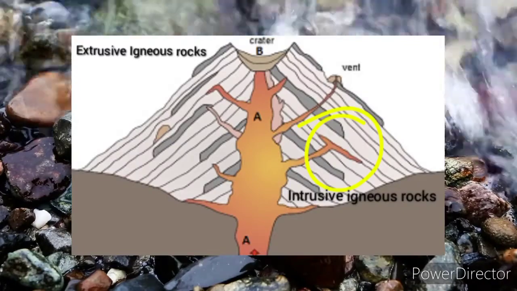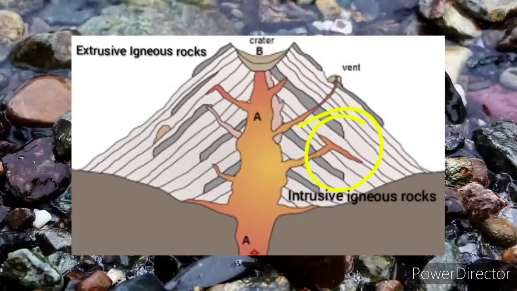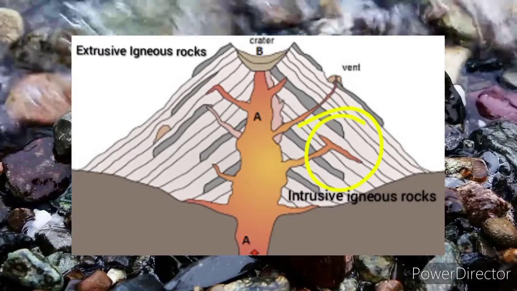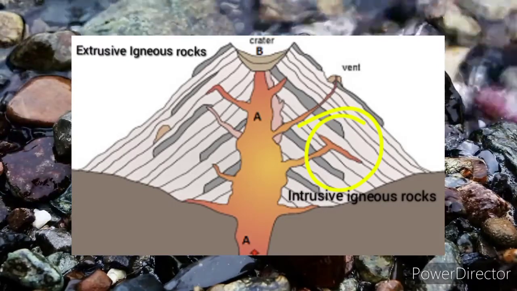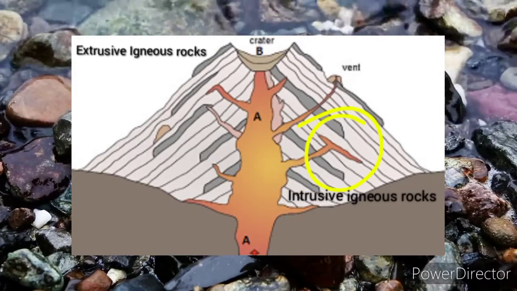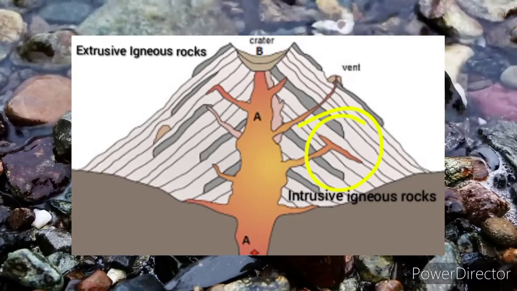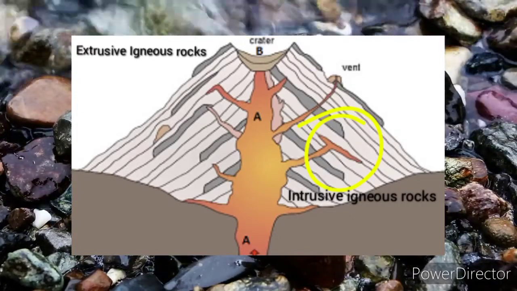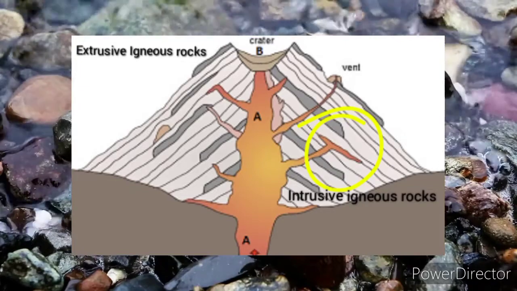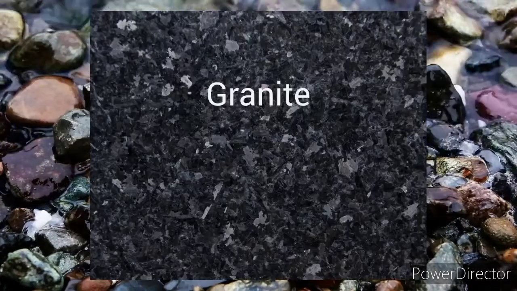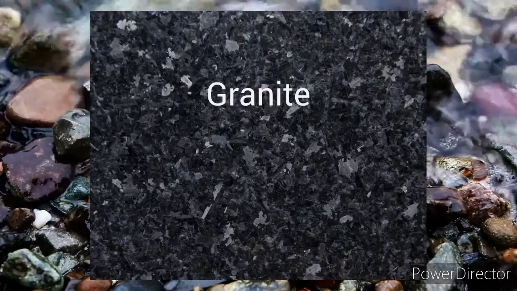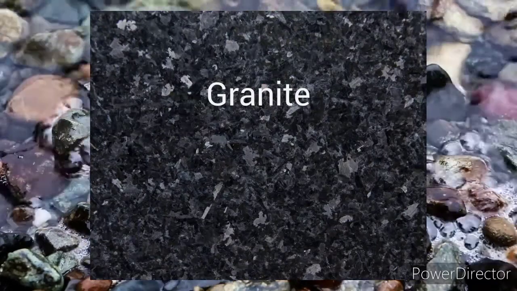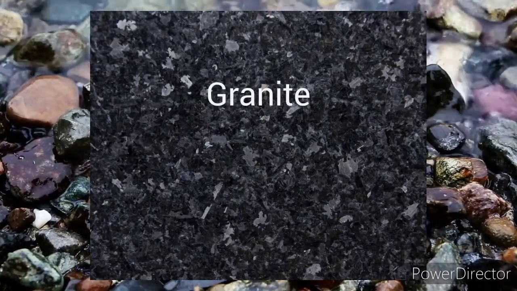Now sometimes the magma gets cooled down and solidifies below the earth's surface. Means below the earth's surface, in the interior, when magma cools and becomes solid, such types of rocks are called intrusive igneous rocks. Therefore, these rocks are very rough with large crystals. For example, granite. Igneous rocks were the first rocks to be formed on the earth, so they are known as primary rocks. These rocks are very hard and compact.